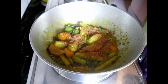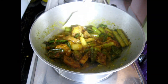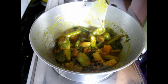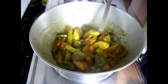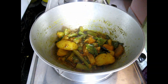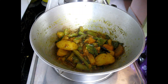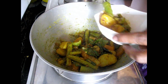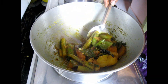Next step: add the dry roasted cumin and coriander powder. We've dry roasted them in a pan and then ground them into a coarse powder. Mix it up! I can't tell you how good it's smelling in my kitchen. It's just an awesome vegetarian dish — very healthy because it has all the vegetables. Now it's done. Turn off the gas and give it a standing time of one to two minutes.